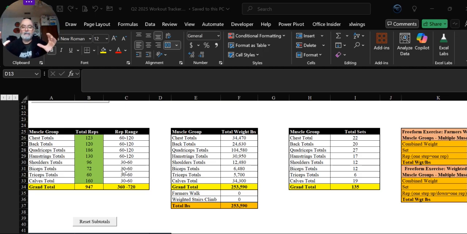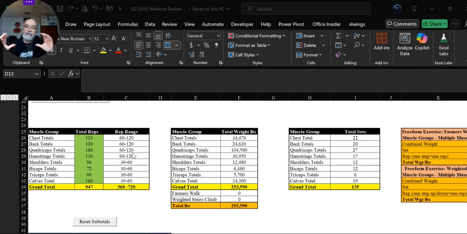And those are 30 to 60. Again, those are kind of a rule of thumb. It's not exact, but a rule of thumb, kind of a range. I personally prefer to hit the maximum end or exceed it. Such as for quadriceps, my upper limit is 120, but I did 186 total reps last week for my hamstrings. I can do that as long as I'm green.